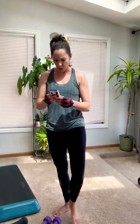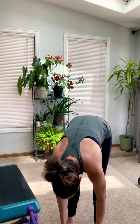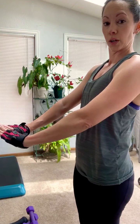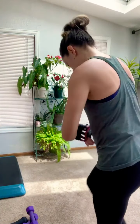All right, let's do core next. So, hip bridges and upper body crunches. And then we're going to flip it around and do a Sphinx style push-up from what they call a hover, I call a bent arm plank. On the Sphinx style, you want to make a little triangle diamond with your hands, because we're going to be here and then try to push it up, straight arm, and then bring it back down to the floor, bent arm. Remember, you can keep your knees bent the entire time. That does make it a little bit easier.